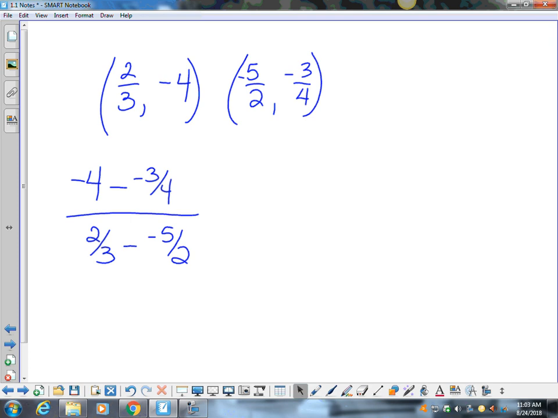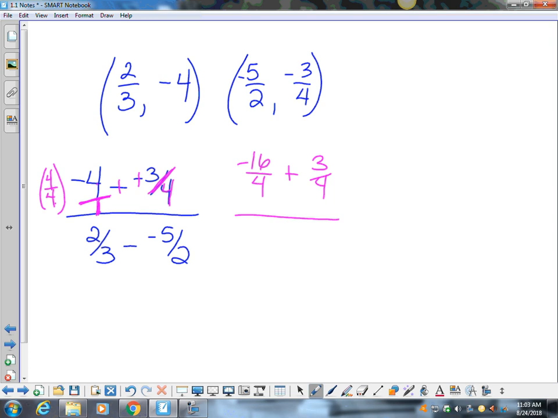Okay? So here it is. To get a common denominator, first I'm going to go plus plus. To get a common denominator, I'm going to put my 4 over 1. So the common denominator for the top with a 1 and a 4 is going to be a 4. So this first fraction is going to get a 4 over 4. The reason I can do that is because 4 over 4 is 1. And if you multiply something by 1, you're not really changing it. So when I multiply top times top and bottom times bottom, I'm going to get negative 16 over 4 plus 3 over 4. They now have a common denominator.